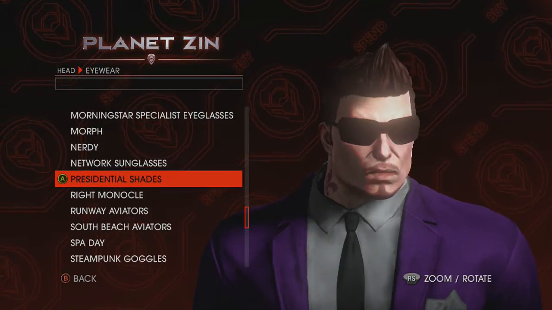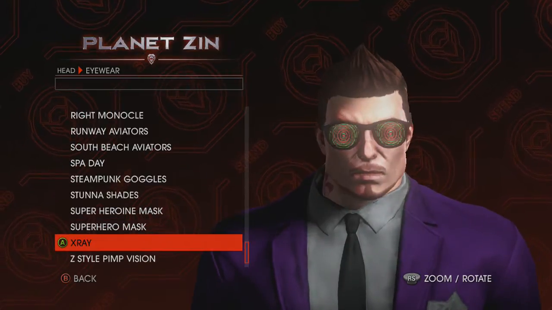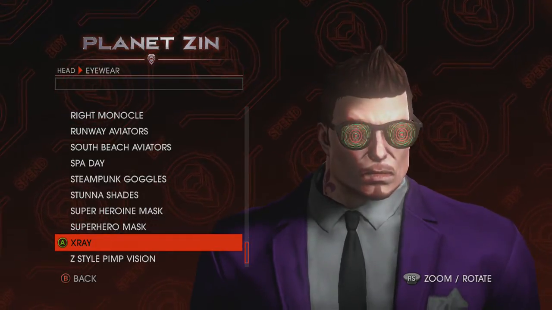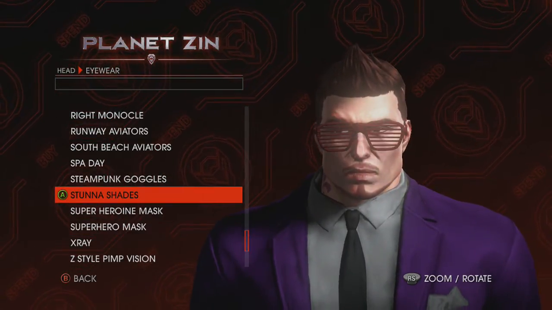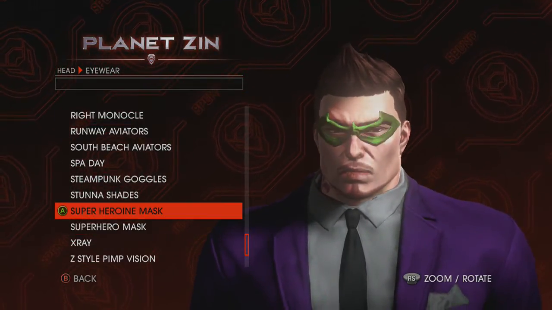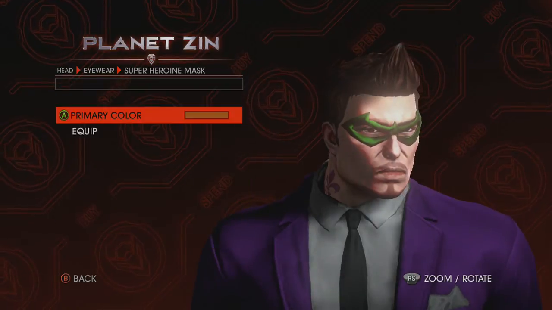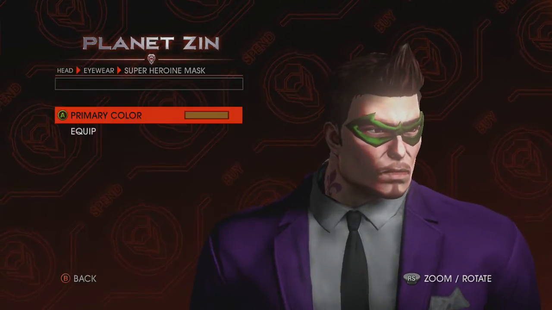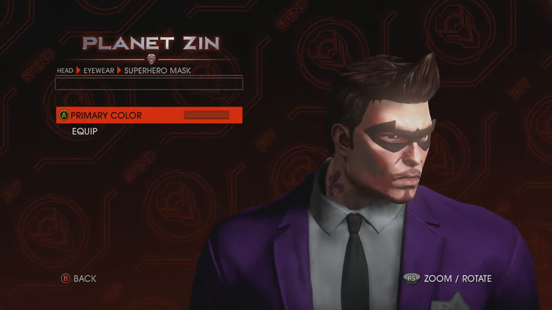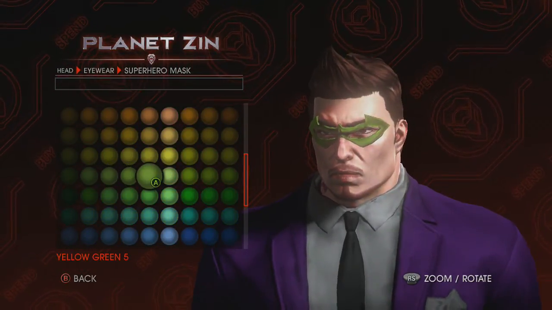Low-res shades. What the heck? Come on. Let's find some good ones. Spa Day? He's got Spa Day? Are you serious? You know what? I might just go with the X-ray and tell me what that's from, and I'll give you a hug and a kiss. Let's see. Which one looks better of these? I'm gonna pick one of them. I'm gonna go with superhero mask. Do I want it to be green? Yeah, I want it to be green for sure. Is there a secondary? No, there's not. Oh, wait. Whoops. I'm pretty sure you guys saw the same thing. I want superhero mask, not heroine. I was a girl for a second.